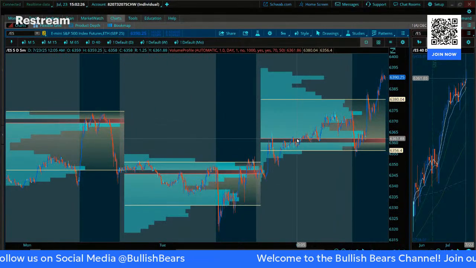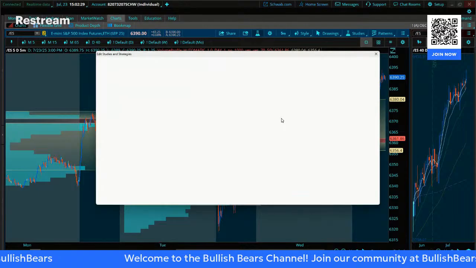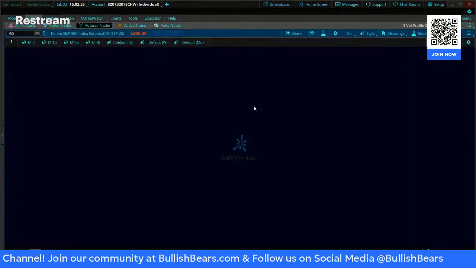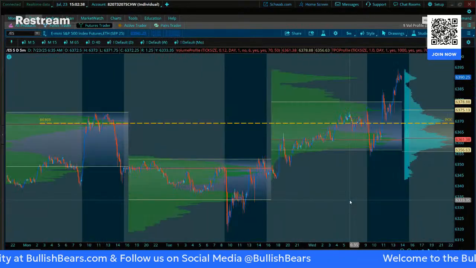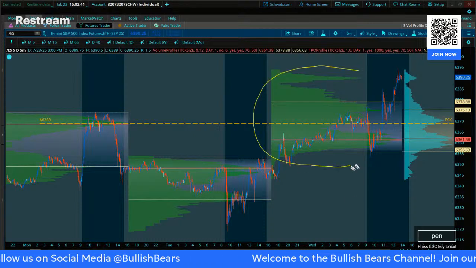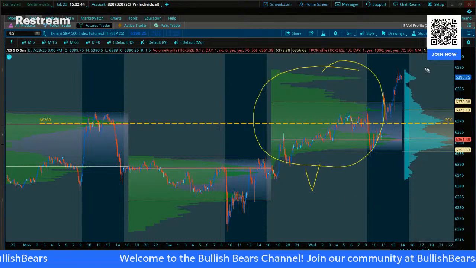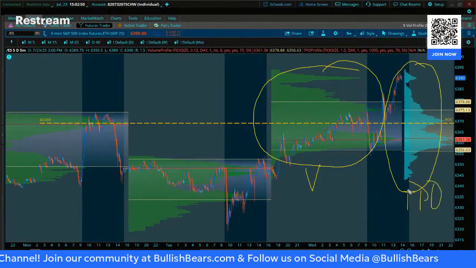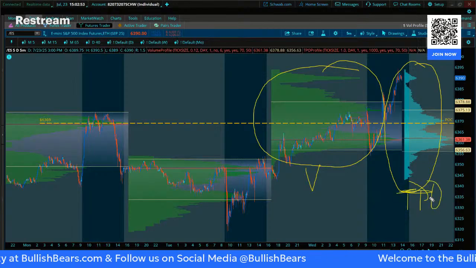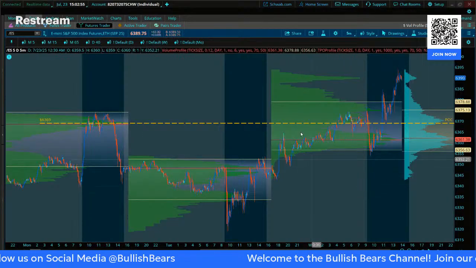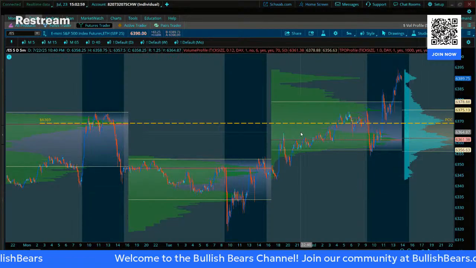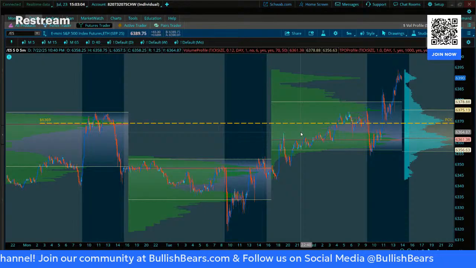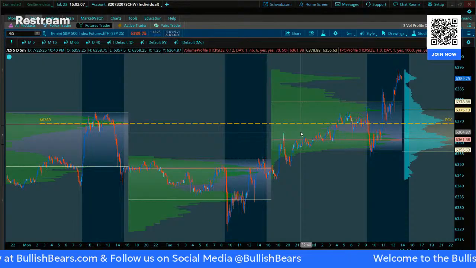So what I do on my morning briefing is I show you guys a chart that has two profiles on it. This one here. We have this profile, which is volume, and then we have this profile, which is TPO. TPO is time, price, opportunity. You can think of the difference between these two as volume by time and volume by price. And when I've said that to people, they're like, that's still confusing. So you can think of it another way if you want.